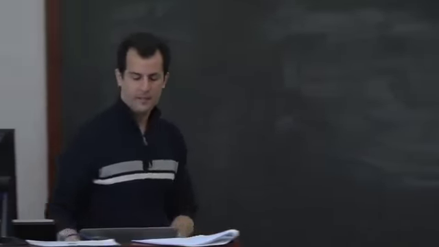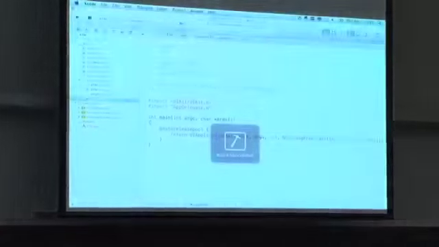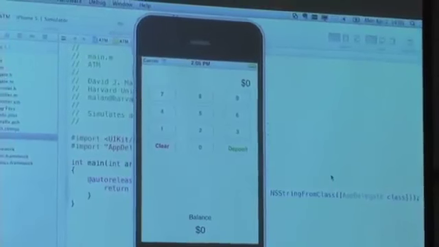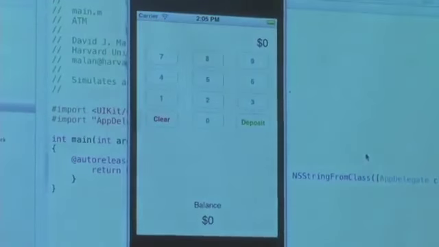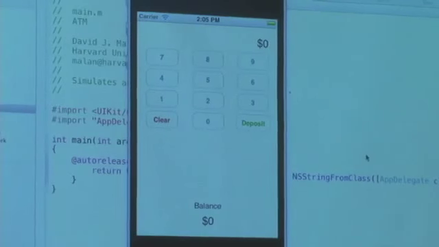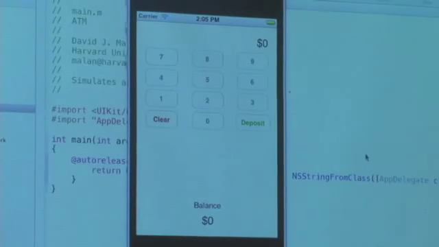All right. So think back to this example here. This is from a couple weeks ago. And this was one of the very first apps we wrote that did a little something more interesting than just printing to NSLog. It was an ATM whereby I can punch in some numbers and pretend to make various deposits. And recall this was our first discussion of Interface Builder, where we dragged and dropped the blue lines to create IBOutlet and IBAction linkages between code and the UI.